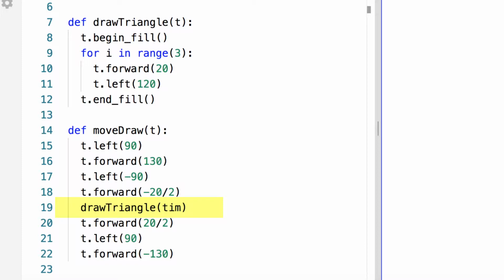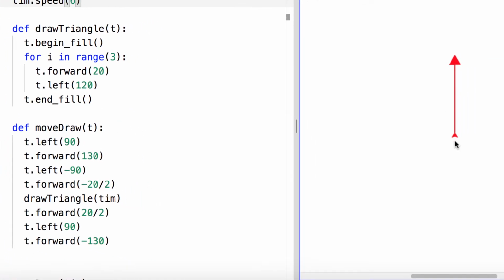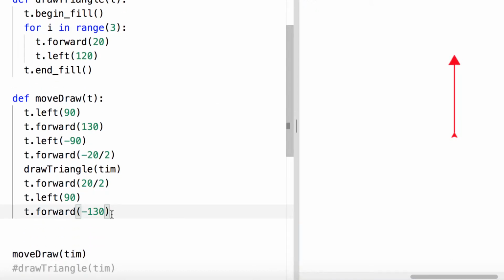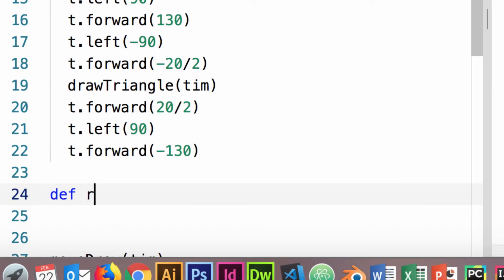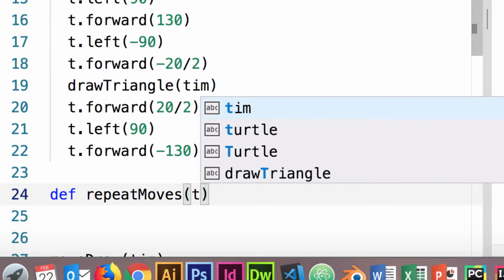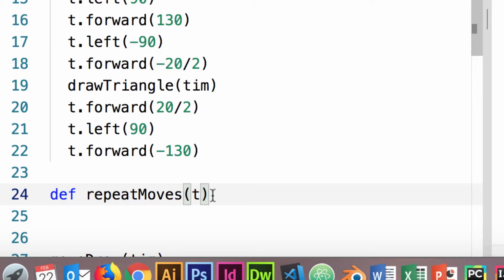Now we want to repeat this, and we want to do a loop. I think what we'll do is have it go one time, and then we'll loop it so it goes 11 times. So we'll have it do its first time straight, so we can deal with some of the issues we have here. So I'm going to create another function here to make it repeat, and I'll just call it repeat moves for the time being, if not coming up with a better one. And I'll just use that t parameter again.